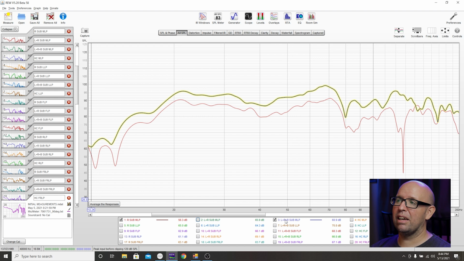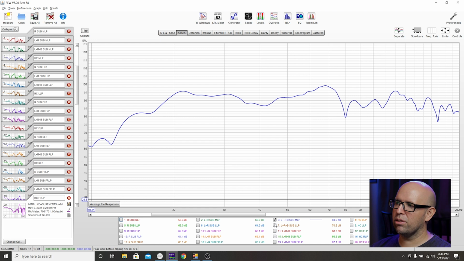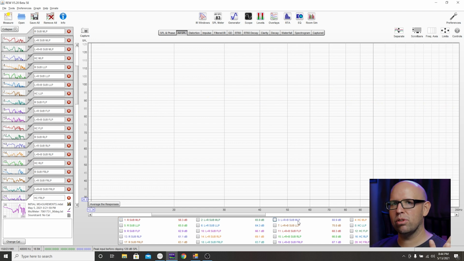And again, I should add that I've level matched these a little higher. So for the miniDSP, when doing the EQ and stuff, I have a little more room to work with. So this looks pretty good. But what happens with just a single sub if we move slightly to the left?